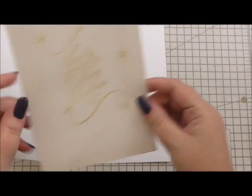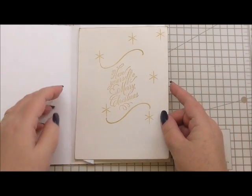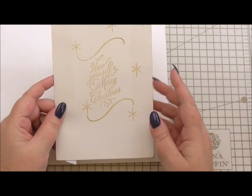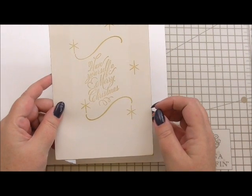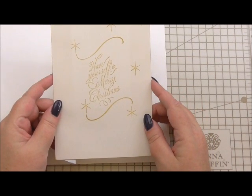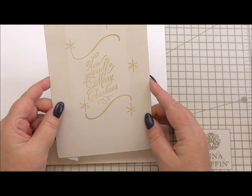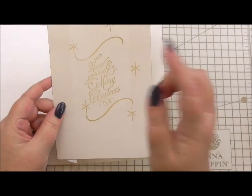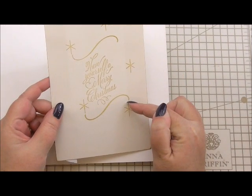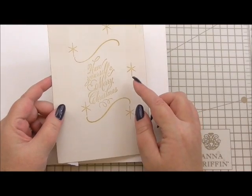So the first thing I've done is I've taken a piece of ivory cardstock, I've inked around the edge of it with one of the ink pads from the Christmas ink pad range, and then I've stamped using one of Anna's 39 clear Christmas stamps, and it says, "Have yourself a Merry Christmas." Then, using the calligraphy stamps, I've added some extra swirls, and the extra stars were from the Christmas set.